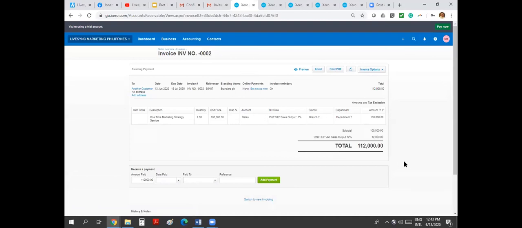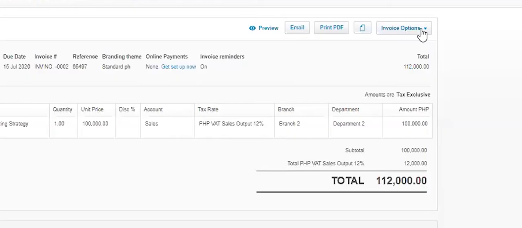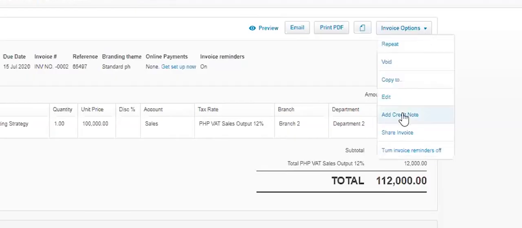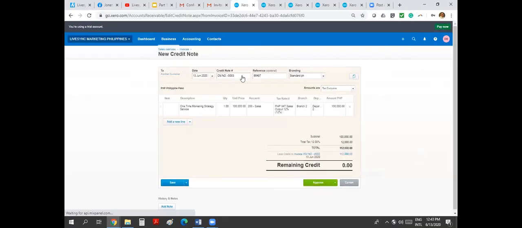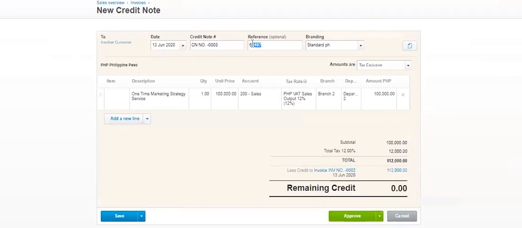Now that brings me back to the credit note. I can create a credit note from here. So let's say, unfortunately, there was a portion of your service that you have not delivered, but you have invoiced it 100%. You come to an agreement with the customer that you're only going to invoice him the 50%, right? So then you issue a credit note for the 50% of this. How do you do that? Add a credit note, put your name here, and then whatever is the reference.